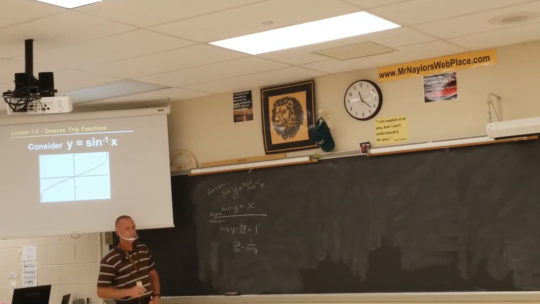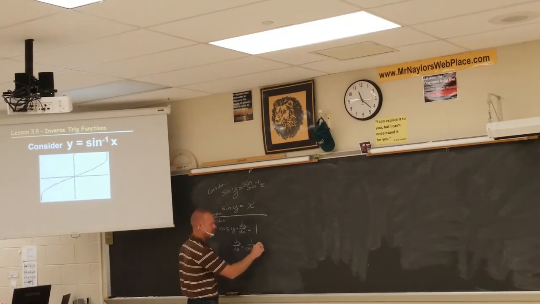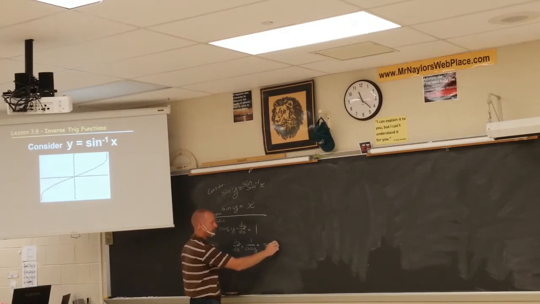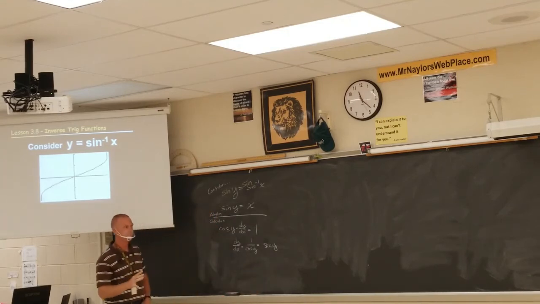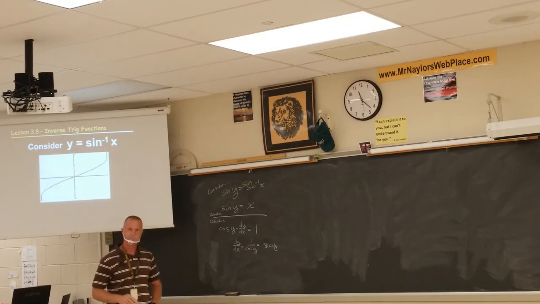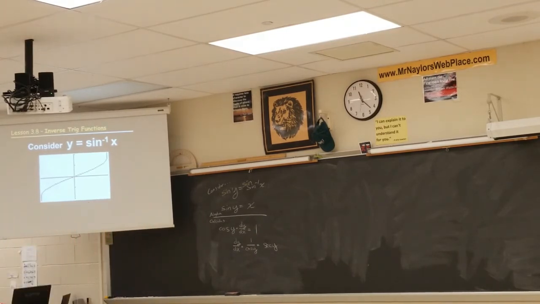Now, everything that's on the board is correct. The problem is it's not done yet. I will have students say that you could change this to be the secant of y. And I'll say to you, it's better, but it's still not done yet. And so we'll pick up how to improve this answer when you guys come back from lunch.